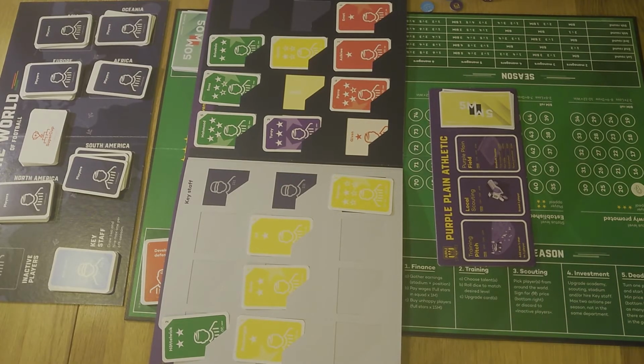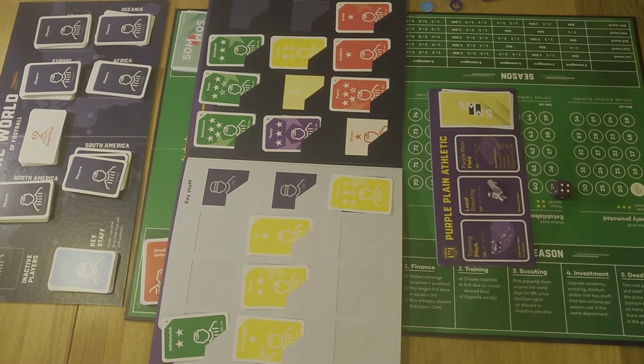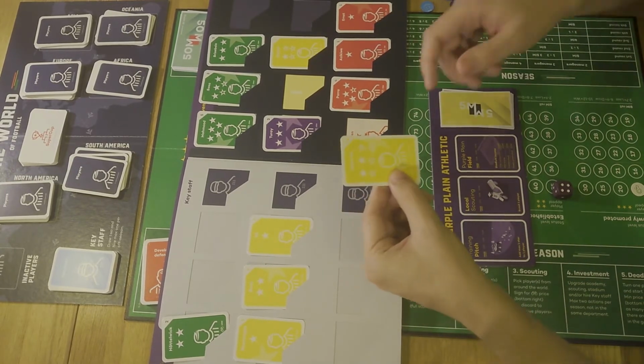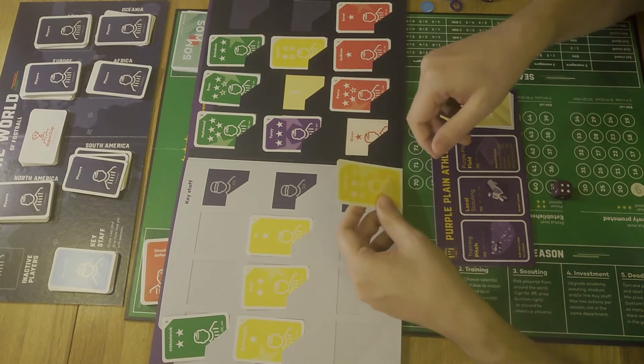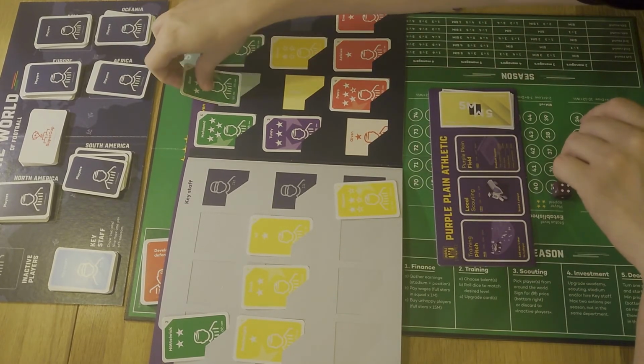So in order to train a player, you roll a dice. In this case, I've got a 4, and that tells you whether you can train him or not. If the dice you roll is higher than the number of stars you have, then you improve that player. In this case, I did, because he is a 2-star player and I rolled a 4. Now I'm just going to use one of the green cards just to indicate something there.